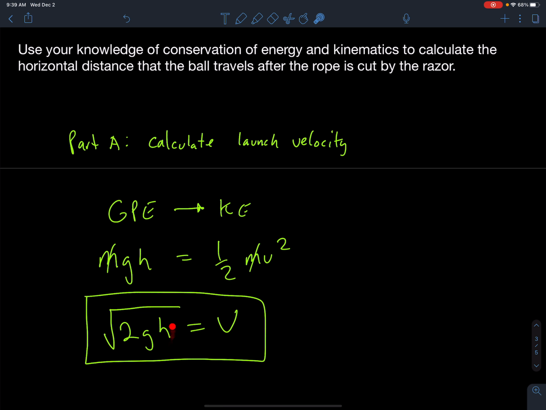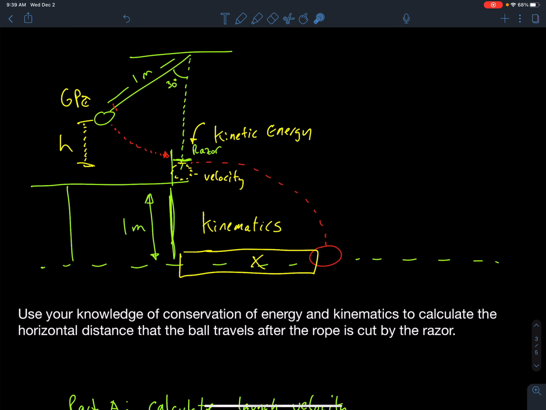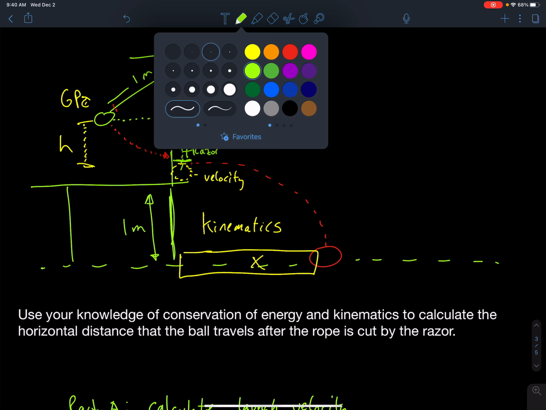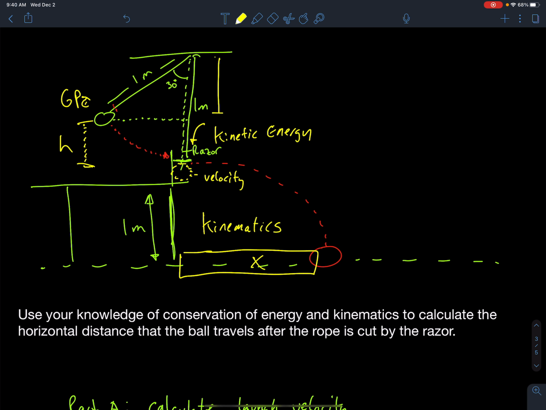But I've run into a situation. What is h? If I go up here, h is this, but I don't have it. The problem didn't give me the h. The problem gave me 1 meter being the rope, so this would also be 1 meter, that length over here. And then it gave me an angle. Well, I think I could use this. So I have this side here, which is 1 meter, the length of the rope, and this is a 30-degree angle. I would be able to calculate that.